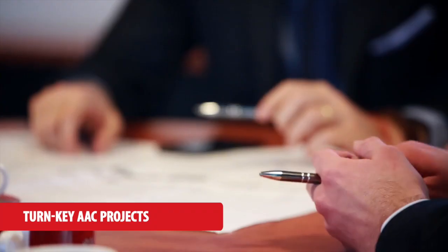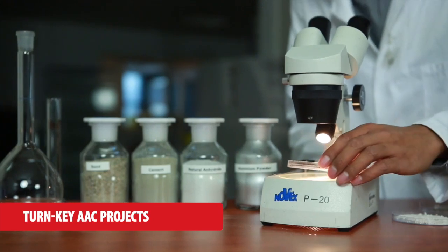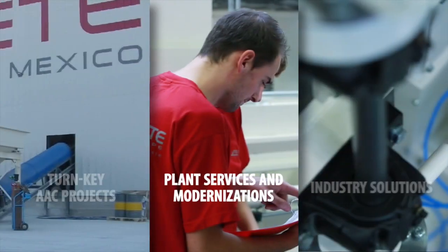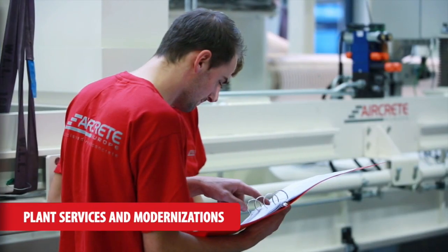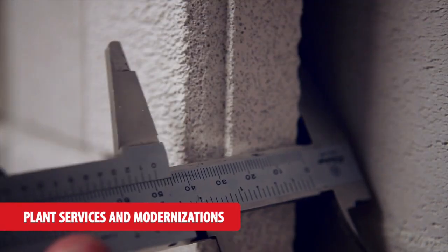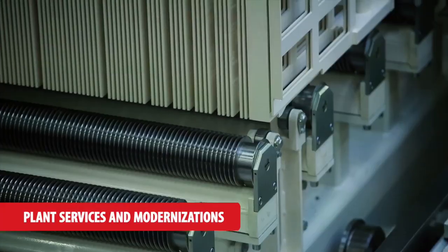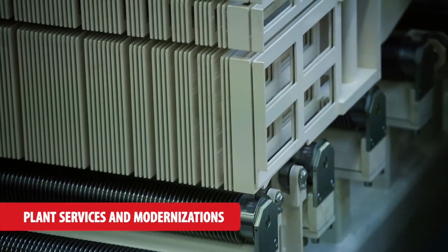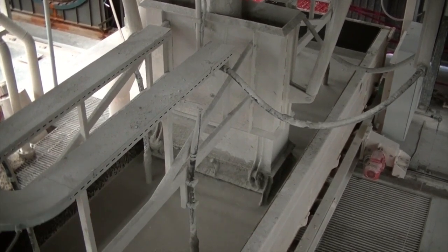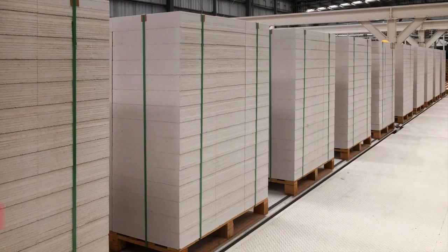We offer modern turnkey plants with the proven AirCrete technology for high quality production at an optimised cost. AirCrete projects start with a customised engineering phase called Phase 1. Together with you, we design the optimal balance between technology, local factors and investment expectations. Our engineers have a long track record in customised projects improving the operational efficiency, product quality and automation of existing AAC plants. Besides plant services, we upgrade individual areas with latest equipment and innovations — for example, mixing and dosing systems, cutting line, reinforcement area and packing line.